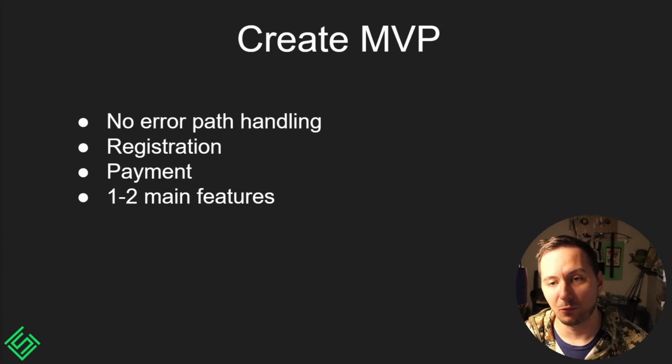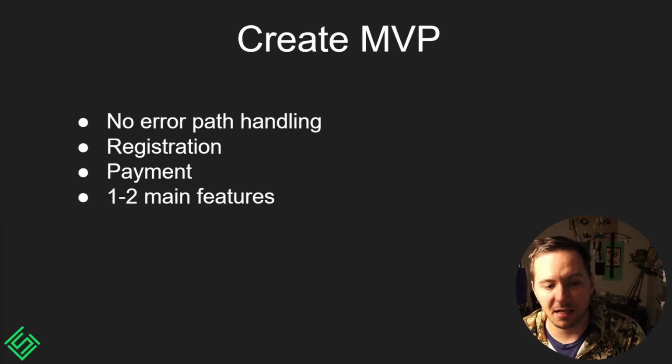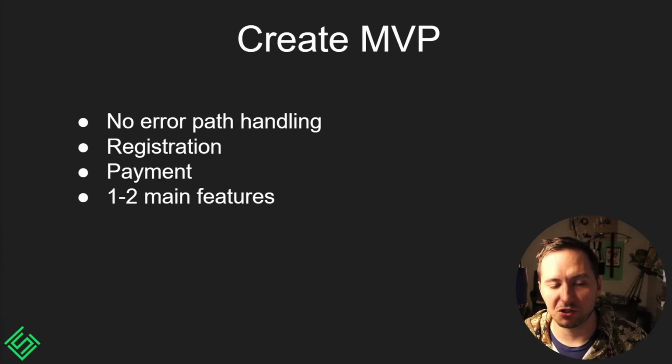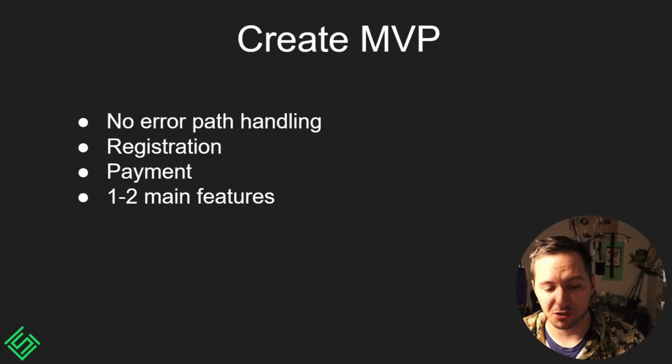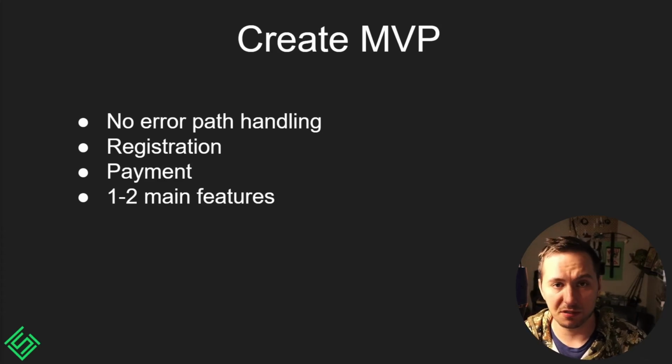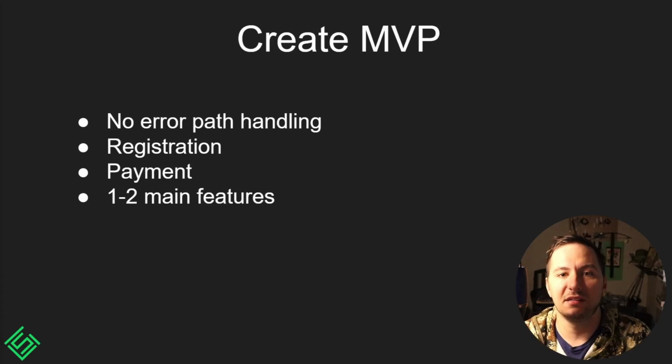No error path handling. What does that mean? Well, if you've ever developed an app, maybe you have try-catches, where you try to call out to an API or query a database, and then some error happens. And then you handle that error by returning some object or some status code within your API, whatever it is. You literally have no error handling. You go for the happy path only. You go through the entire flow from beginning to end, from when the user registers to when you store something in a database. You don't care if bad things happen. You just want it working in general.